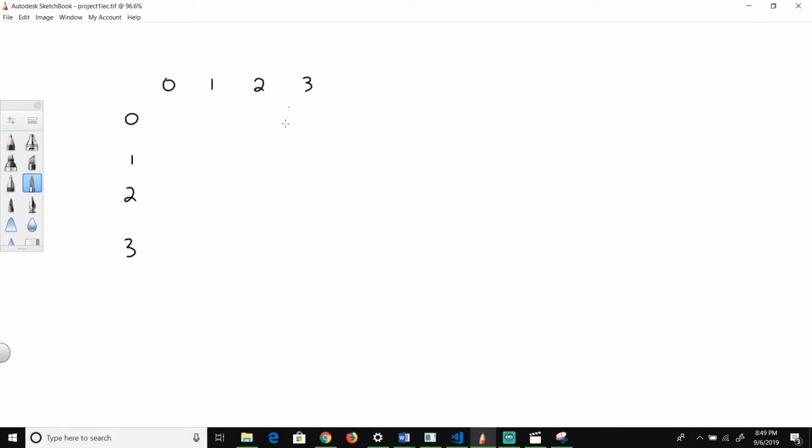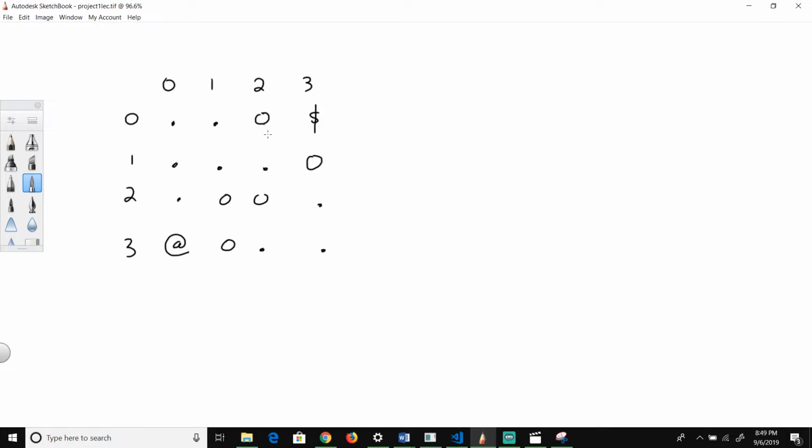So we're going to have a 4x4 map here with 0, 1, 2, 3 as the rows and 0, 1, 2, 3 as the columns, right? And we're going to have this orientation here. We have water, water, land, treasure, water, water, water, land, water, land, land, water, and current position, land, water, and water.